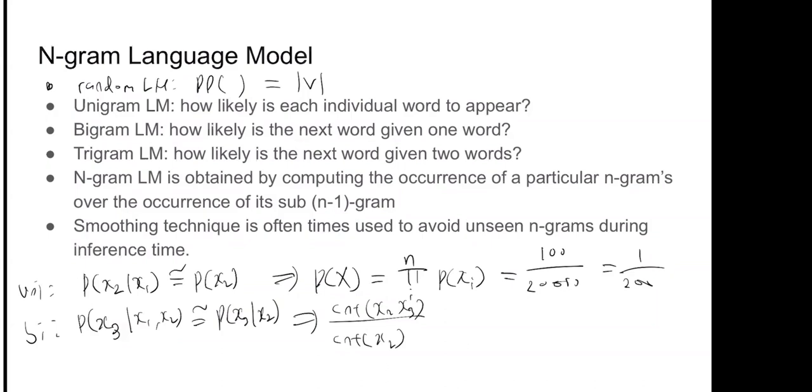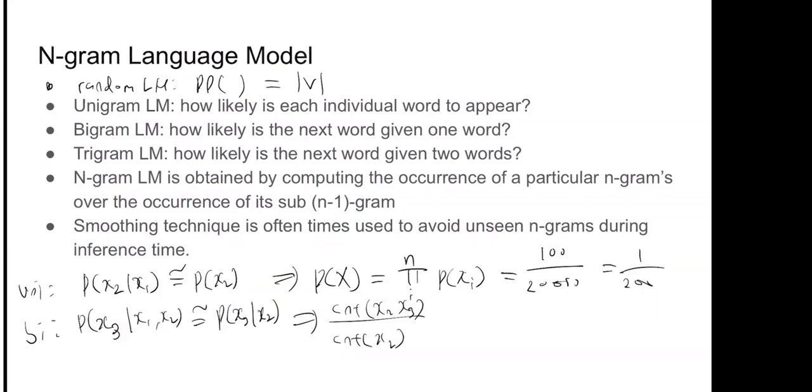But now you get the problem here, right? Because if you increase n a lot, then you're basically trying to count very rare n-grams. For instance, some trigram might never appear in the training data that you encounter during test time. So that's the problem that n-gram language models suffer from a lot. Unigram and bigram are probably doable, but above that, you'll be observing a lot of trigrams in inference that have never been observed in training time. Even trigram is like that. So can you imagine what the case would be if n is larger, like 10? Then it's almost impossible to create any model, because every 10-gram that you observe during test time will not be in the training data.